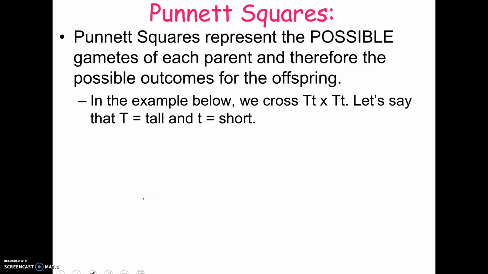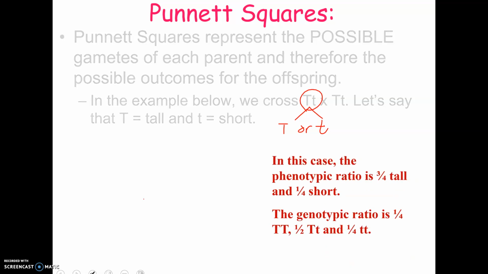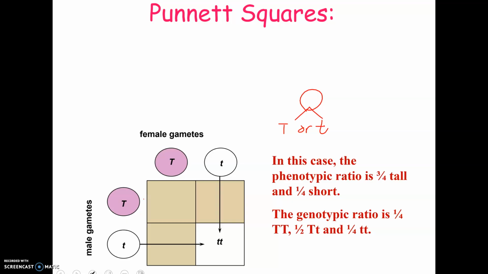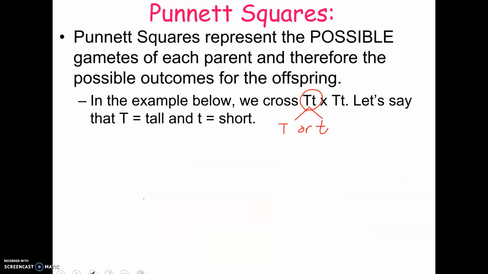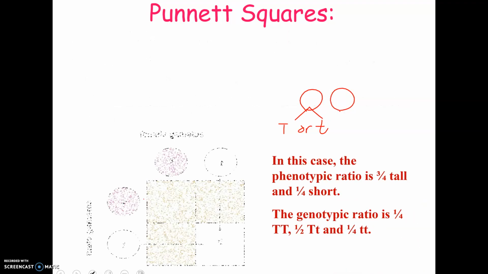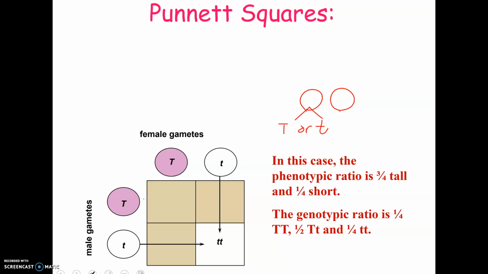When an organism goes through meiosis, big T, little t, it's either going to give a big T or a little t, and then the other parent is going to give the second copy, right? So what we're representing here, if I go back for a second, sorry, is that we're crossing big T, little t with big T, little t. Each parent was big T, little t, so the first parent could give big T or little t.